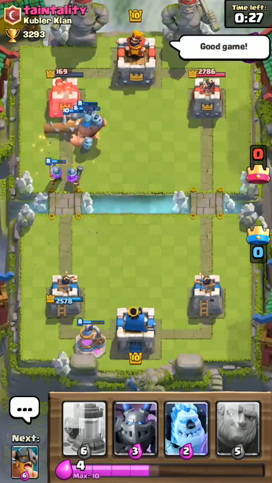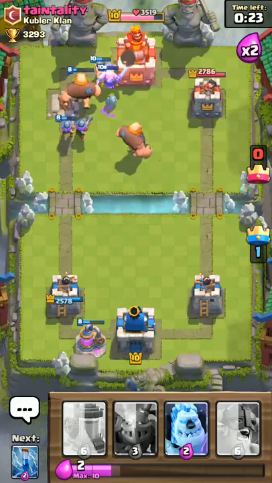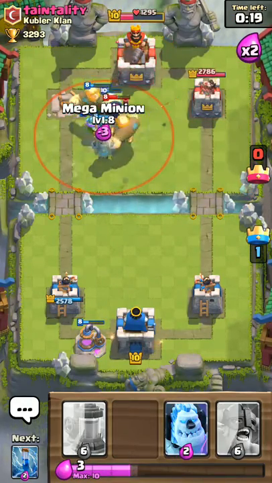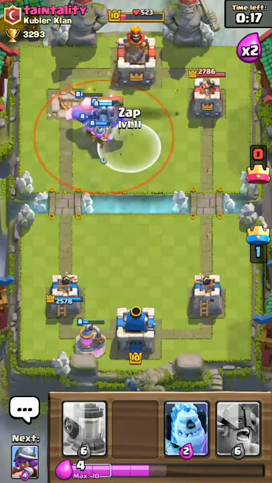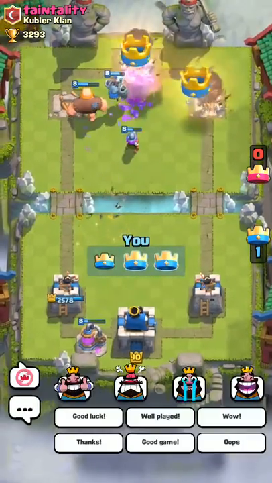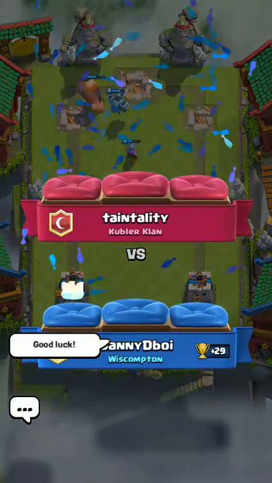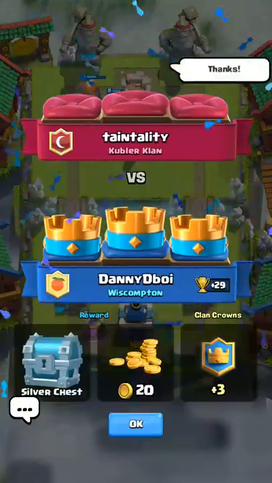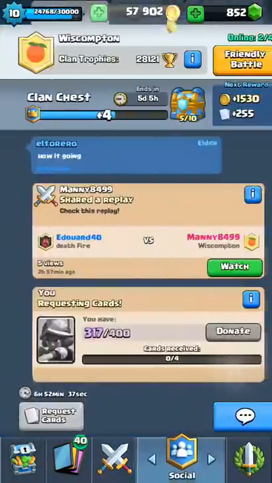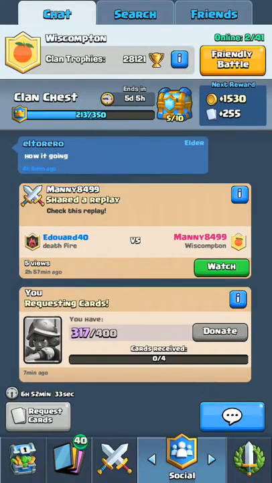Just in case, predicted log, in case you drop the Mini Pekka. I was just trying to be a little butt. And that's up. Nope. Yep. Good game, and good luck. Now that should be good for the crown chest, right? Yeah.